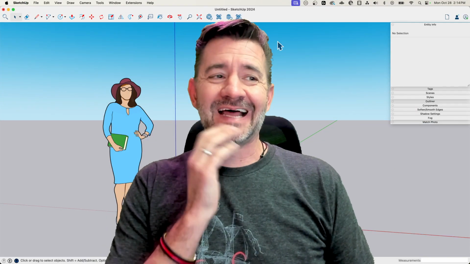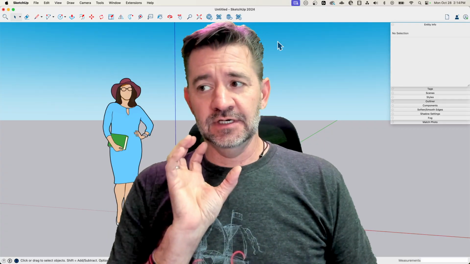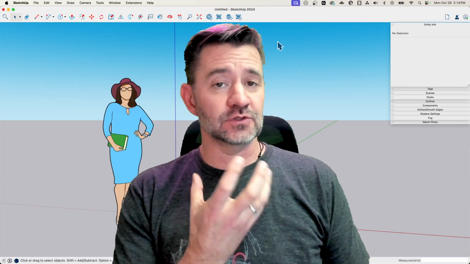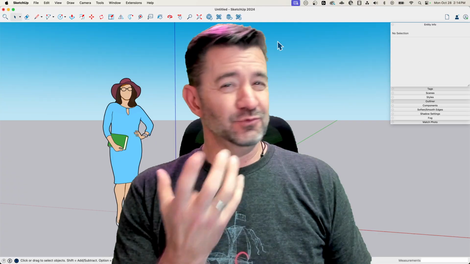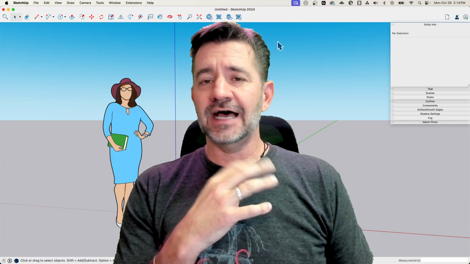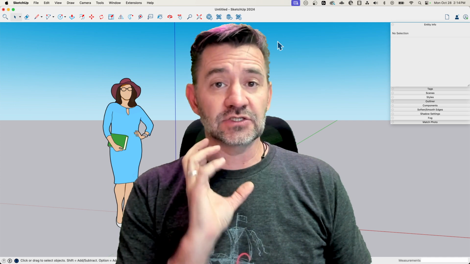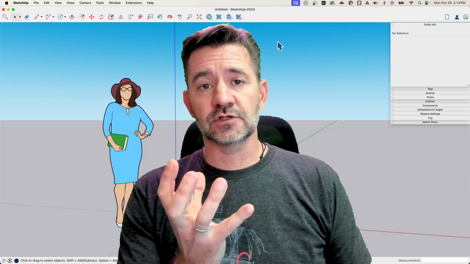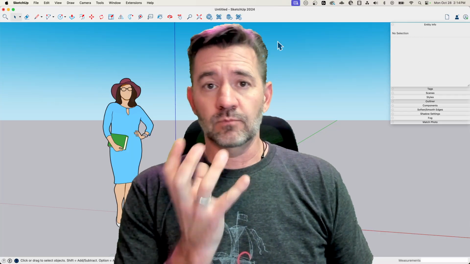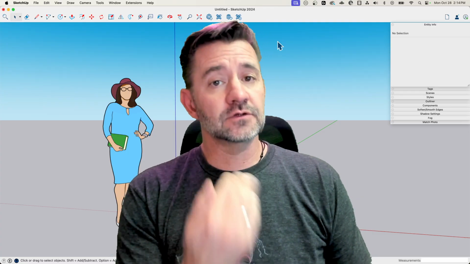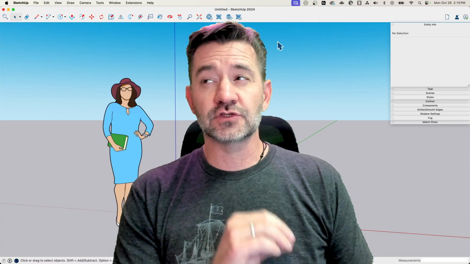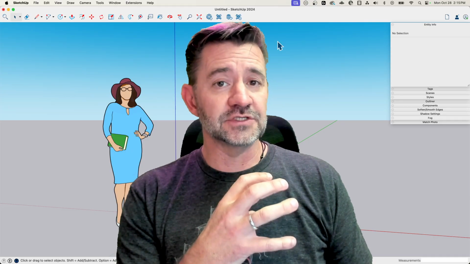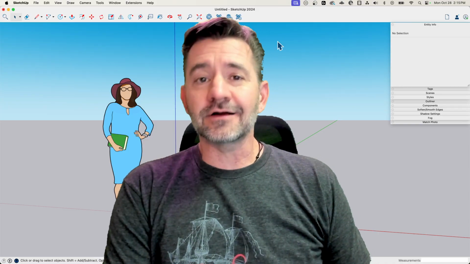So I'm going to go ahead and assume at this point you're familiar with SketchUp. SketchUp's circles and arcs are made of segments. We'll talk about that briefly, but there are certain times in your modeling where you can change, increase or decrease either the number of segments or the radius of the circle or arc after it's drawn. So you can set it at first, create it, and then come back and make modifications to it. There's certain geometry though, when you create or add it, that's going to prevent that from being able to be changed. And we're going to talk about what those blockers are right now.